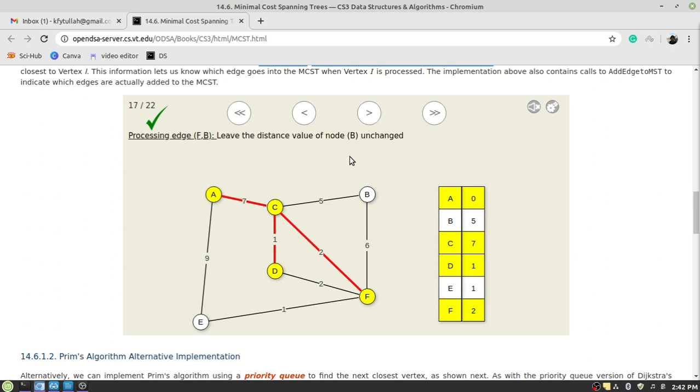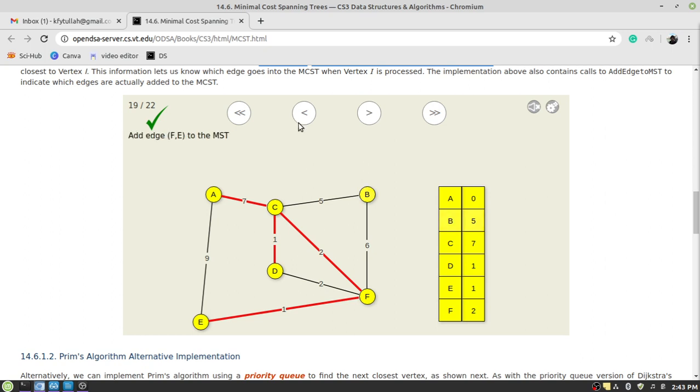Next, you have to find the edge that has not been selected yet and that has the least cost. From A to E, the cost is 9. C to B, the cost is 5. F to D, the cost is 6. F to E, the cost is 1. That is the choice. F to E, 1. Select it. Next, one step forward.